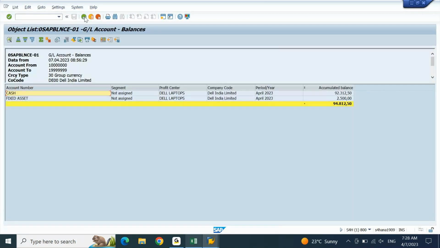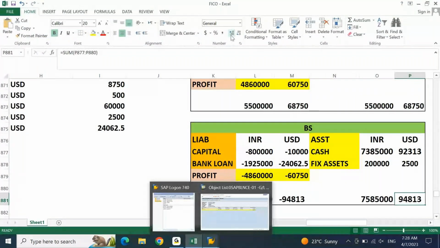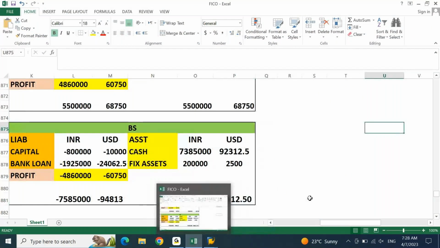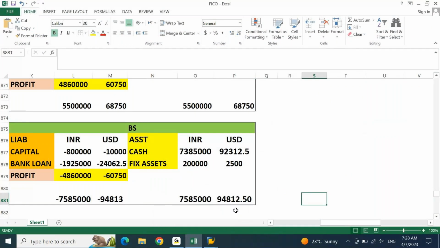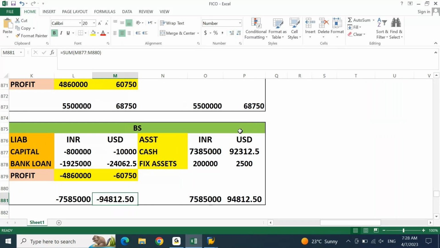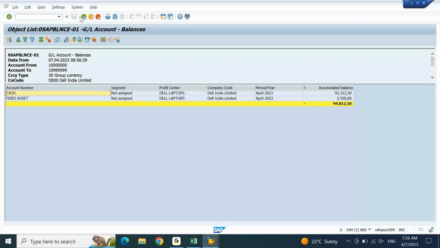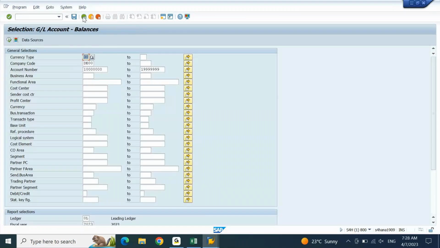My dollar value is 94,812.50. Correct? Yes, sir, I put 2 decimals. 94,812.50.